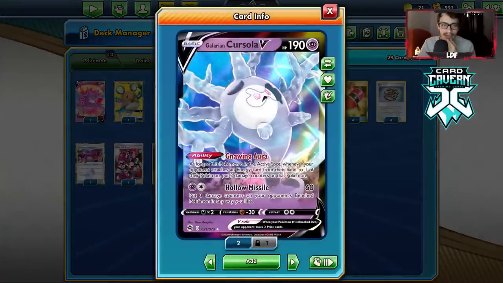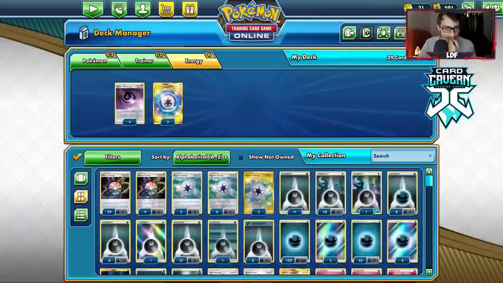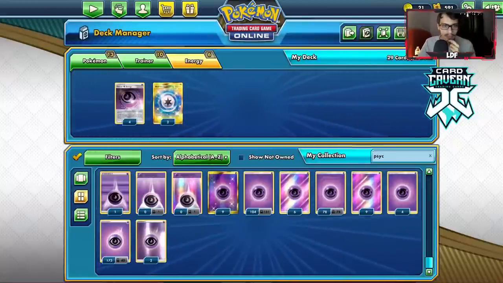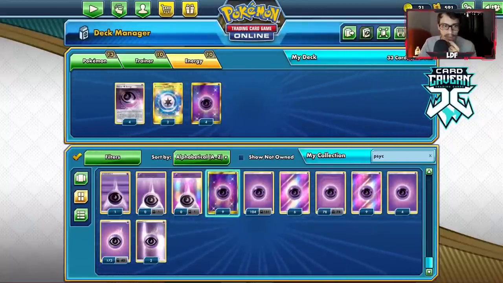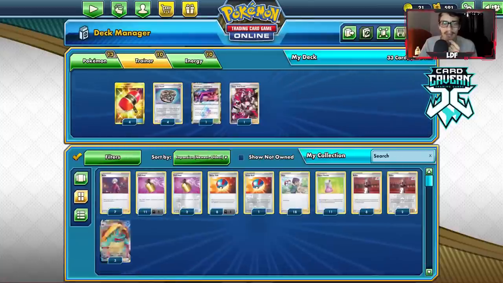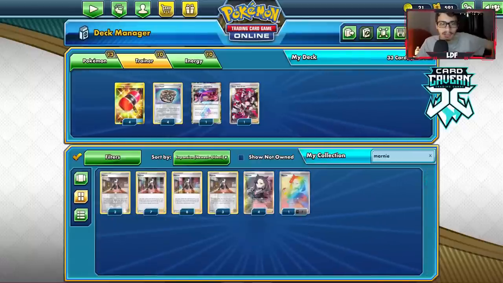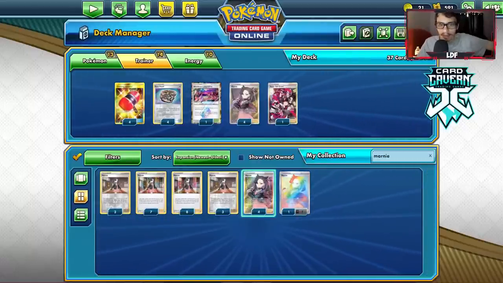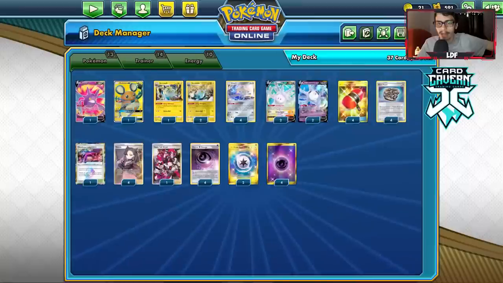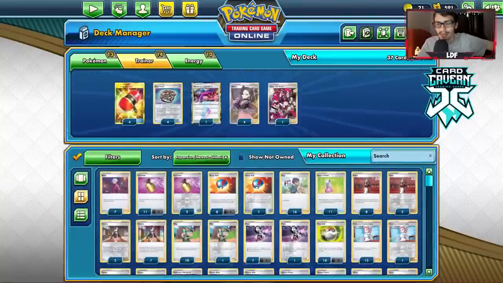Because Cursal's not even that tanky to begin with. I don't think it's needed. We can put some Psychic. We can play other attackers, though, too. That's the other thing with this deck. Marnie? Yeah. We definitely need to play the cheesy Marnies. The bottom of your deck. Hyper Potion? Nah, we don't need healing in here. Sableye would be fine, but we don't have any Dark Energy. So I don't think we need Sableye in here. You don't need many Energy.